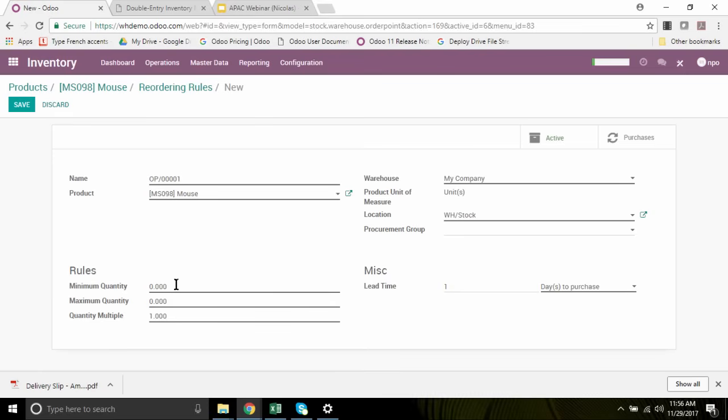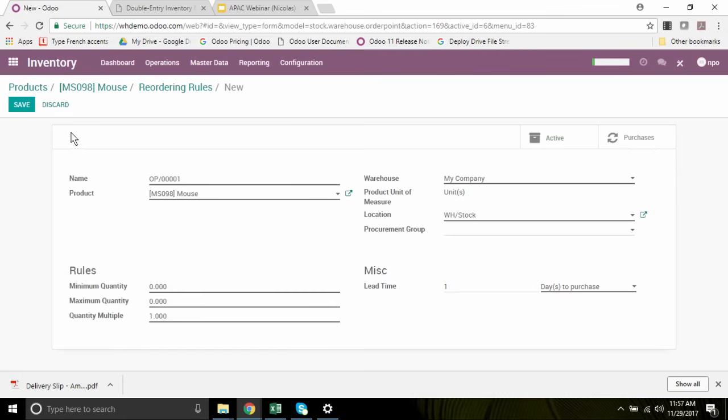So keep in mind, when the customer is going to place a sales order, for example, for 10 units, your forecasted stock is going to be at -10 because you're supposed to deliver units that you don't have. So what this rule will do is compensate and do a procurement of the same quantity so that your stock reaches 0. So if you have -10 in your stock, it will create a purchase order of 10 units to the supplier.